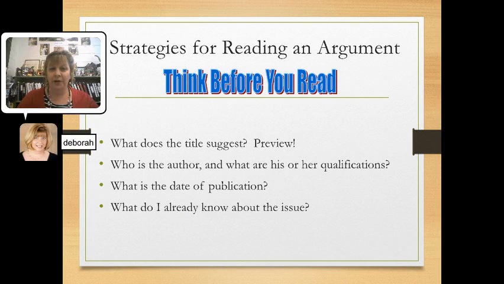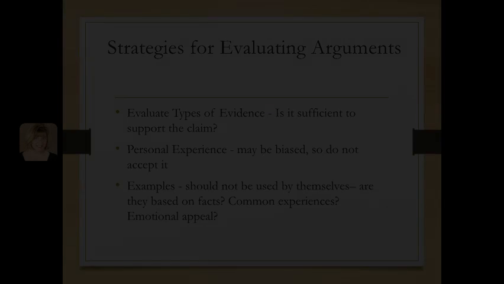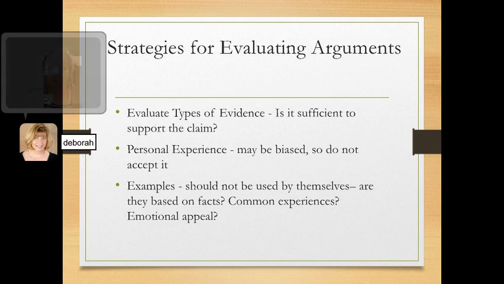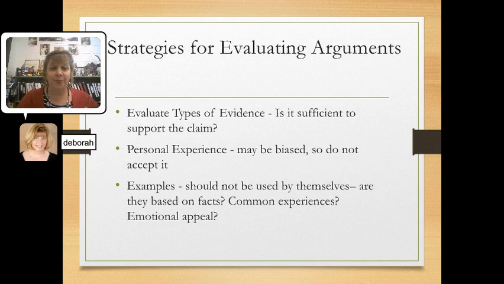Now, as you look at an argument and try to figure out how the author has structured it, you want to always think about your rhetorical triangle. So you always start with your ethos. What can you figure out from the title? What's it suggesting? Who is the author and what are the qualifications that this author seems to possess? What's the date of this publication? Is this something that's very recent and current, or is this something that may be a little older and isn't as up to date with the information? So then you can start to break down.